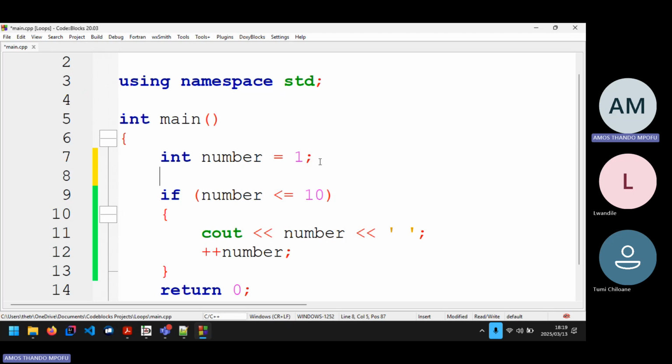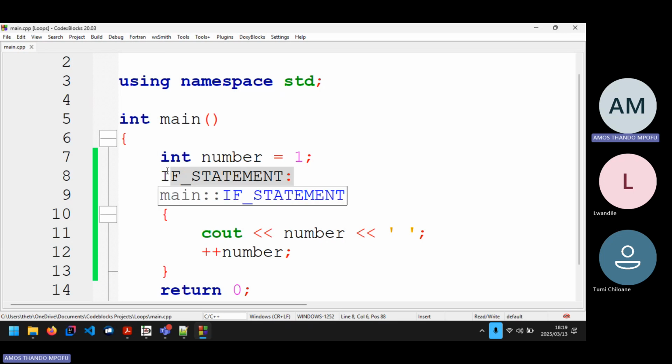So what you do is you create what we call a label. So this if statement, you give it a label so that when you want to jump, you know where to go. So let's say I'll call this if statement, right? And then I put a colon like this. So this will be my label. I hope this is correct. Let me try to build. The thing is, I do many languages, so yeah, it's correct. It's also possible in Java, so I needed to be sure.